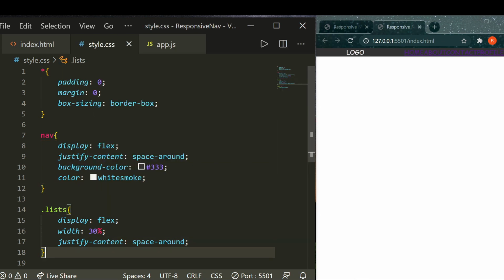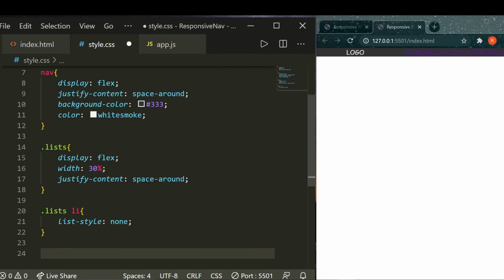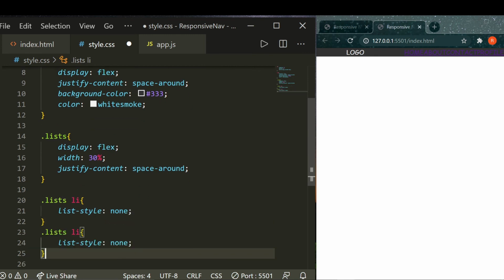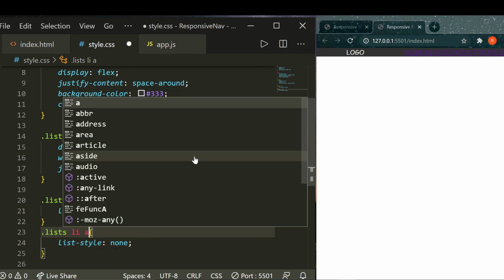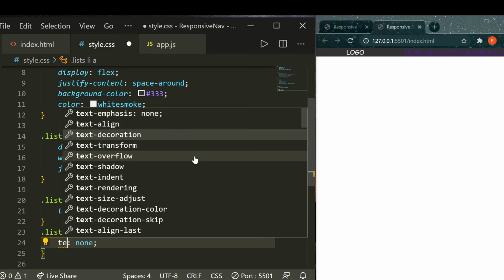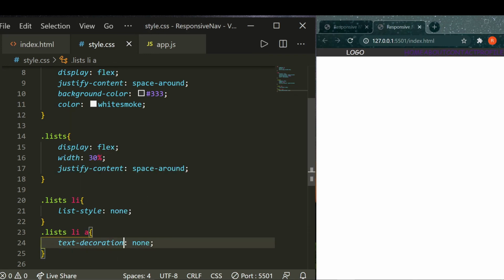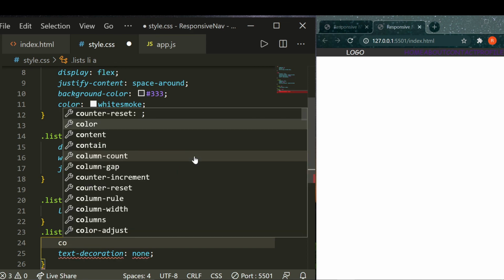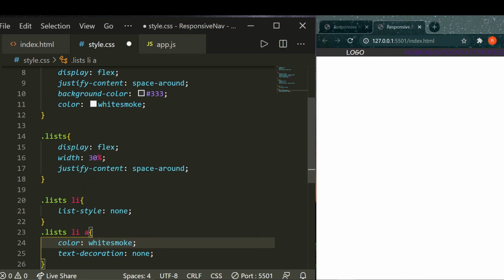And here we will be having, copy paste, basically a tag. I want to select a tag here, and this will be text decoration none, and a color of white smoke.